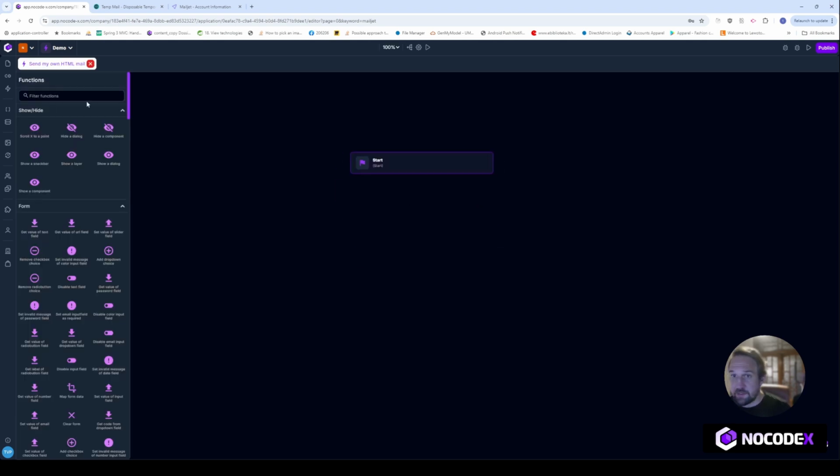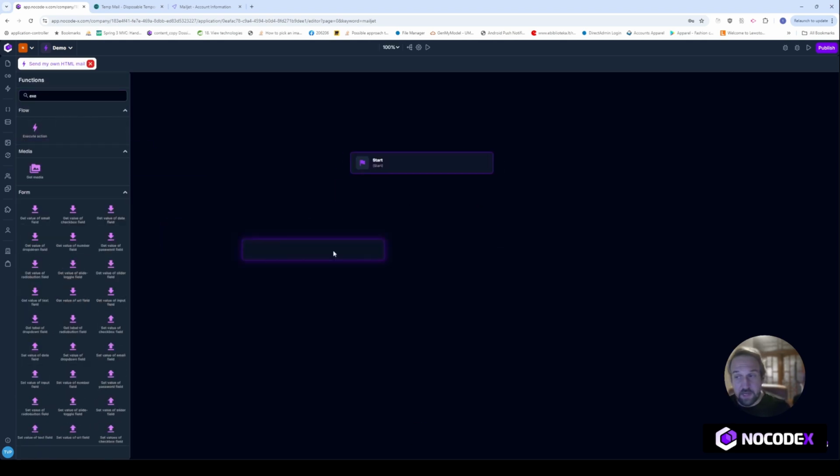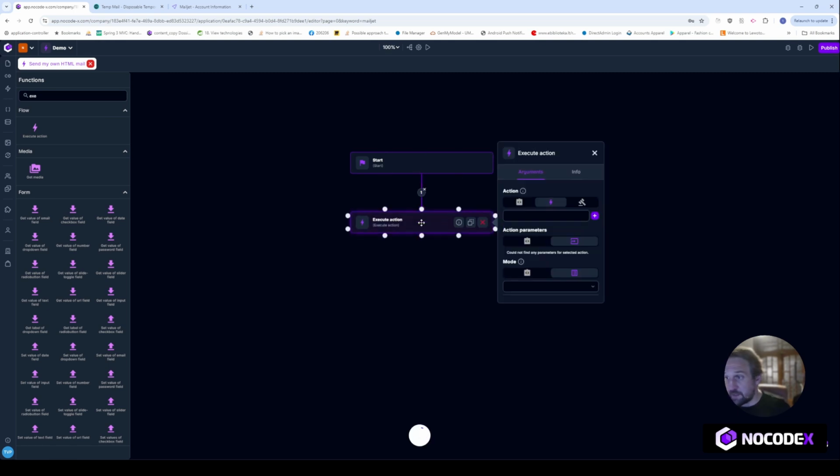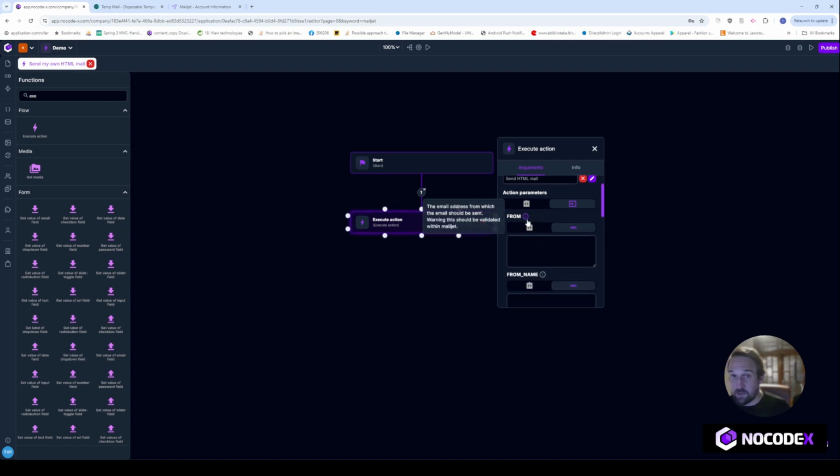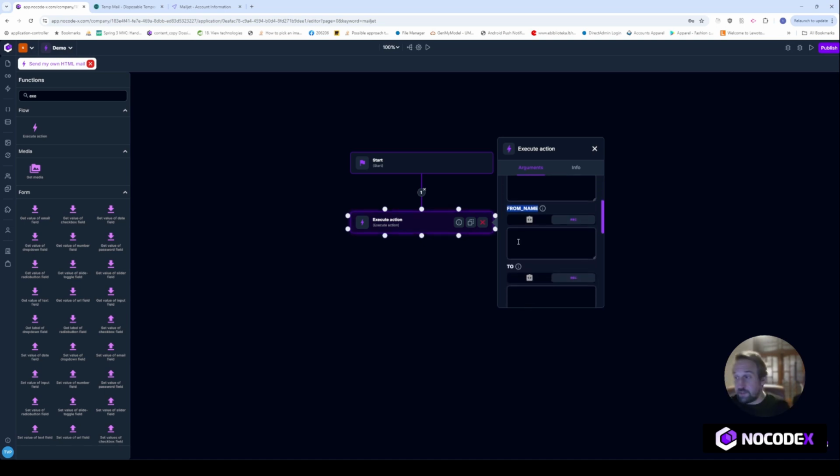And now within this action, I can call another action which is installed by the plugin. So I can just call send HTML mail, which is an action that has been installed by the plugin. And I can start adding some parameters or giving some values to parameters here. So I can add a value for from and from name, but I'll just leave those empty because I already added them in my configuration. So they will fall back to the default.